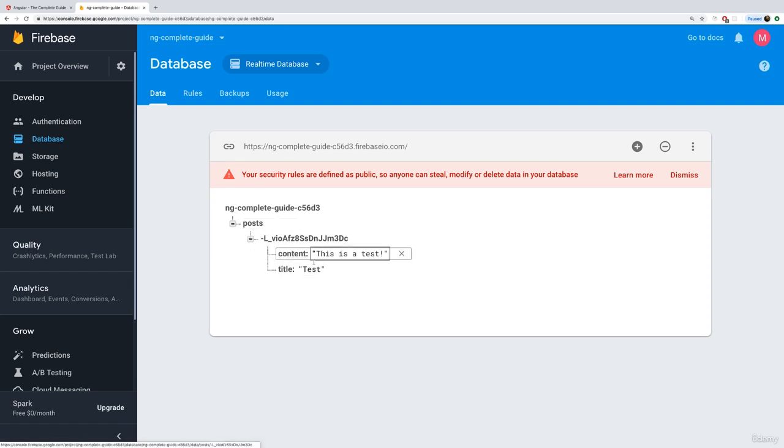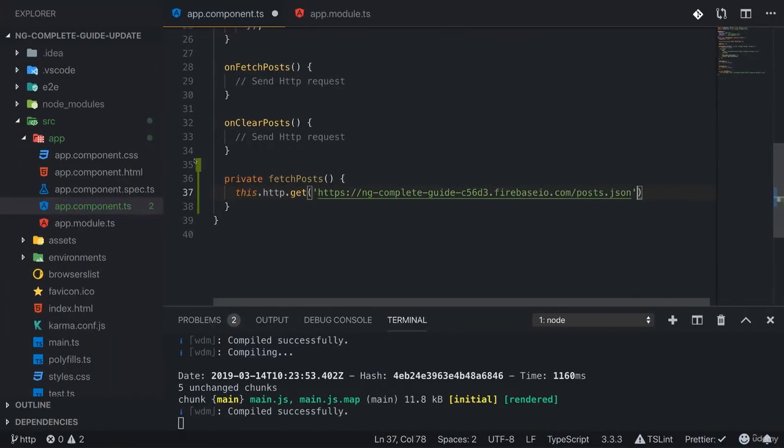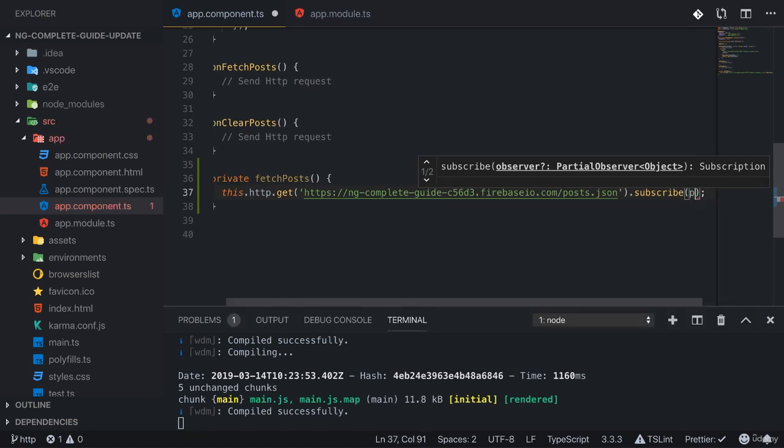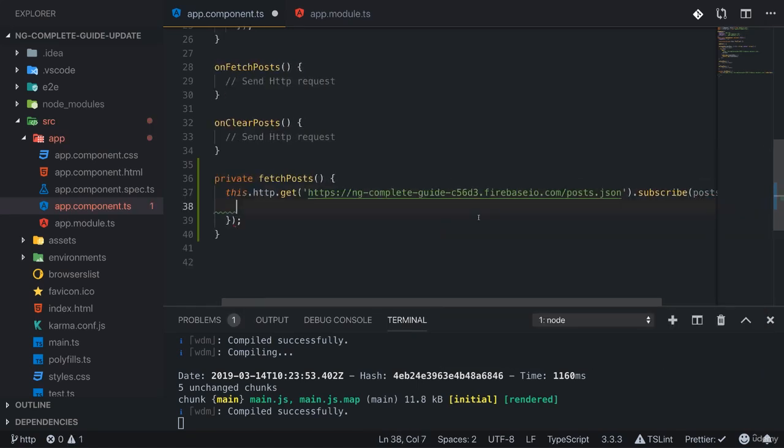So now the goal is to fetch that data. We want to fetch all the posts that were created. Therefore, we're preparing this GET request. And now, since this is a GET request, this also needs no second argument, because GET requests have no request body, because, well, you're not sending any data. You're instead just requesting data. One thing you need to do here too, however, is you need to subscribe. No subscription, no request.